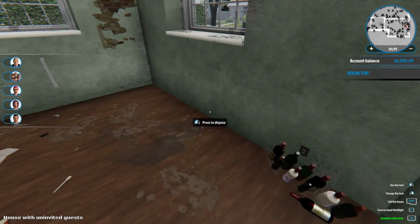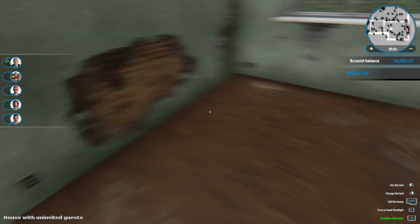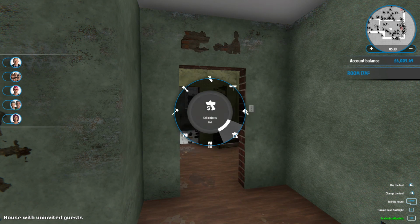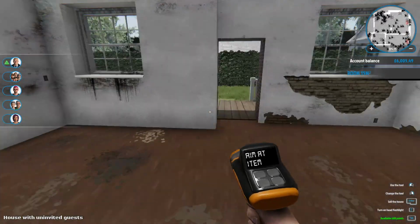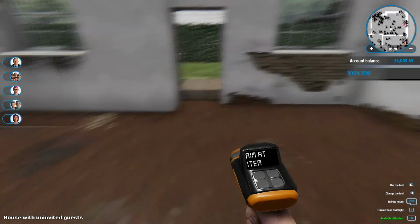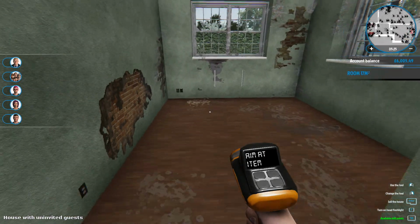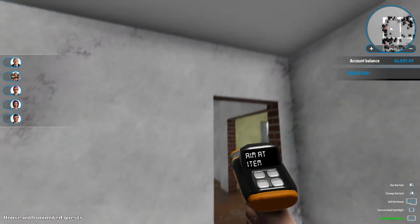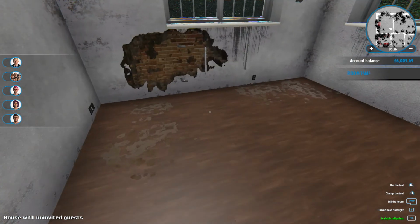Okay. Hey, cool. At least we could dispose of all that. As for trash, I mean, we've got... What's this? We can have an office. So, I think this would be an open plan kitchen and living room. Then we'd probably have a bedroom, a bathroom, and a whatchamacallit, office. I think that's the plan.